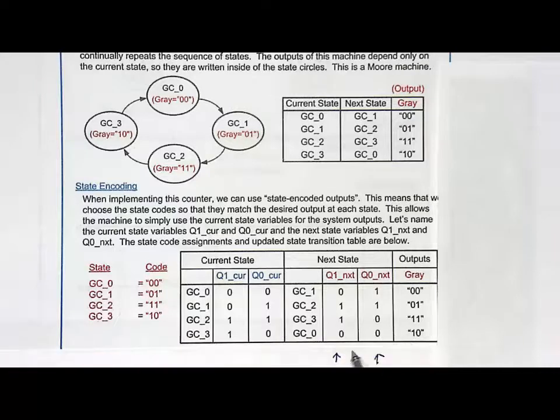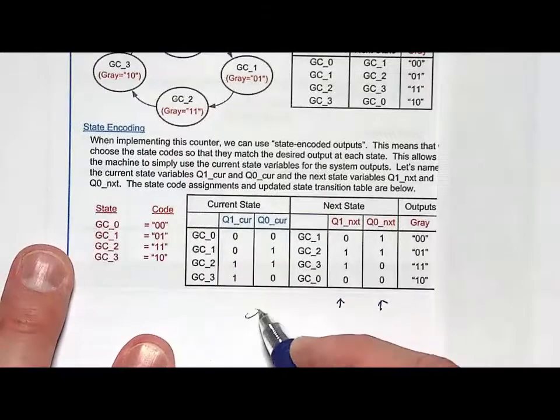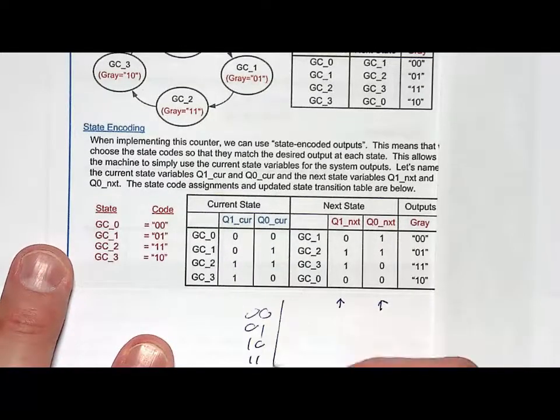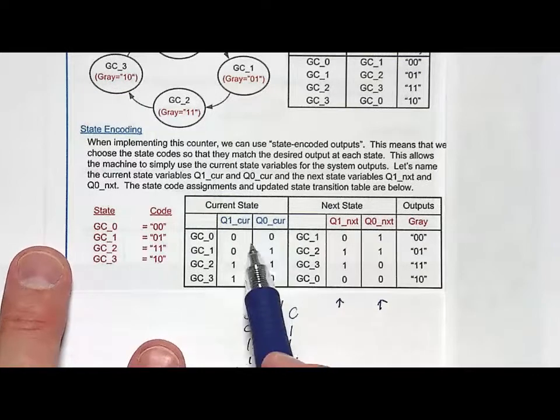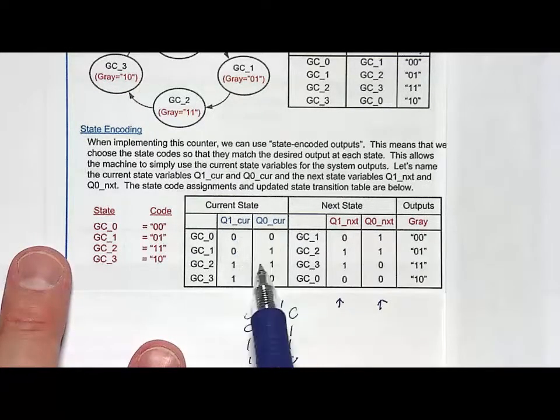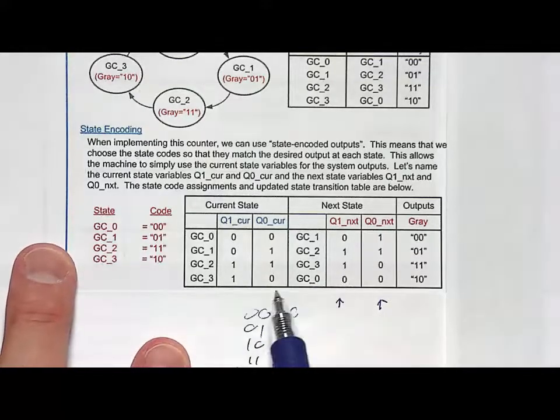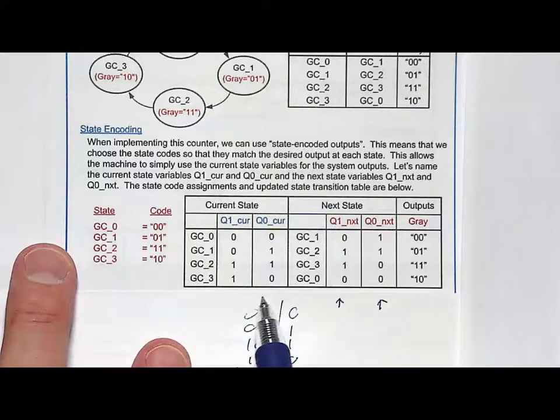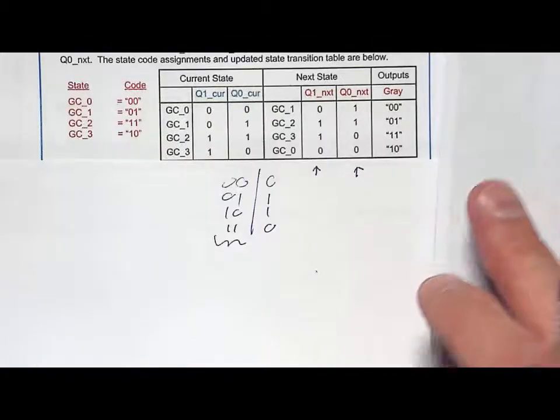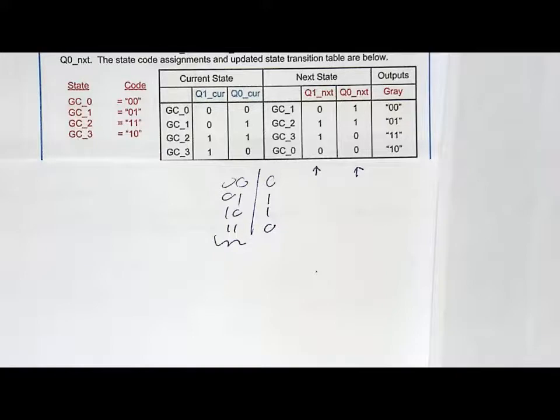Here's where it's important. Here's where this is something to be careful of. If I looked at this, I'd go 0110. Oh, I recognize that. That's an exclusive OR gate. Well, it's not an exclusive OR gate. That's an exclusive OR gate if the inputs had been 00011011 and my outputs were 0110. Notice that these had to be in a binary count. This is where you've got to just be a little careful. These input codes are not in a binary count fashion. They're 00011110. So when you go into the kmap, you've got to be careful, or when you do anything, when you derive any type of logic here, you've just got to be careful that the input codes are listed in this table, not in a binary count. So what does it look like? Let's take a look at what you would do when you go to synthesize this.